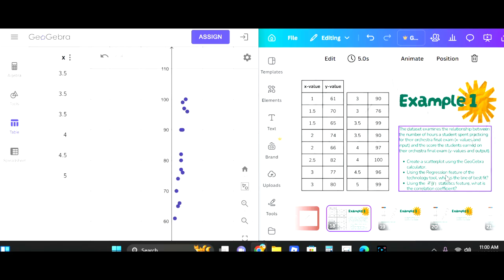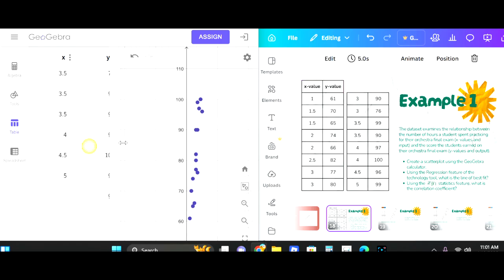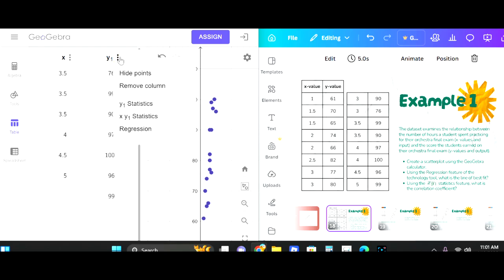Okay, now we're going to use the regression feature of the technology tool to find the line of best fit. So to find the line of best fit, I'm going to my notes to figure this out. So we're going to scoot this out again. We're going to go to these 3 dots, and we're going to go to, I believe, this one.